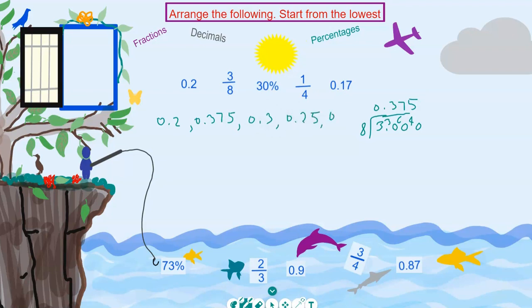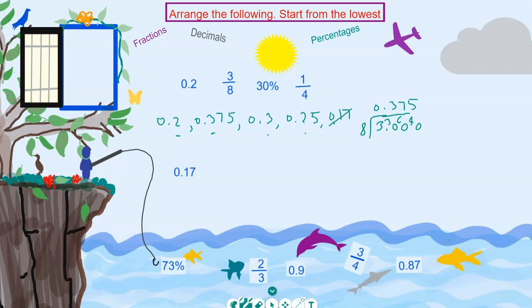and 0.17. Okay, so arrange them in order. So look at the numbers. Look at the tenths place first for decimals, because you haven't got any whole number here. So you have 0.2. The next one is 0.3, so 0.2 is definitely smaller. And 0.3 is a lot bigger than 0.2. 0.25 is also bigger. And you have 0.17. So 0.17 is the smallest there. So we're going to put 0.17 to the front. So we're going to put that down here. And we're just going to cross that out, so we won't look into that again.